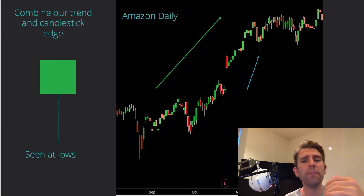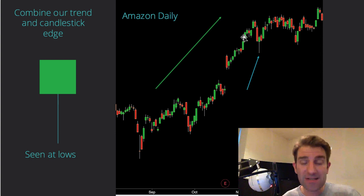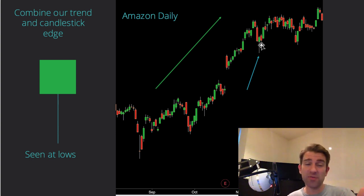Let's have a look at some examples. If we combine that edge together — our trend edge, trading with the trend — let's look at Amazon. Nice uptrend, driven up high. It's not perfectly clean but it's a good uptrend. We've moved from low to high, taken out highs as a definition of a trend. Pushing on quite nicely, we get this candlestick pattern that we know and love — that's an edge in itself. We add that to the trend and look at the kind of results we get. We're in an uptrend, we've pulled back a little bit, we get that candlestick pattern — we're in, we're long, all looking very, very nicely.